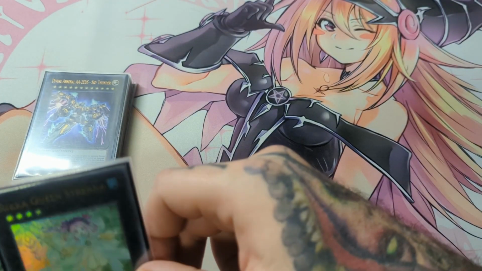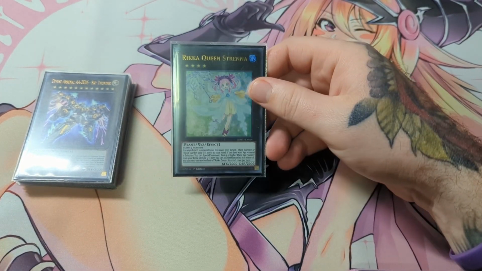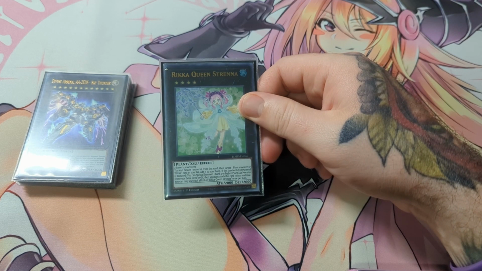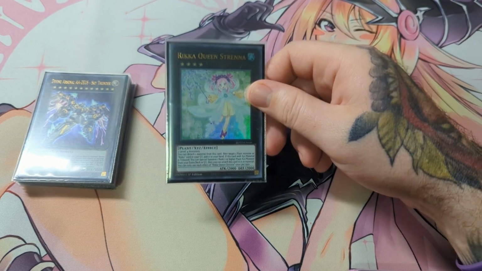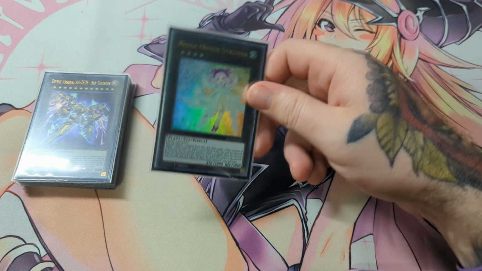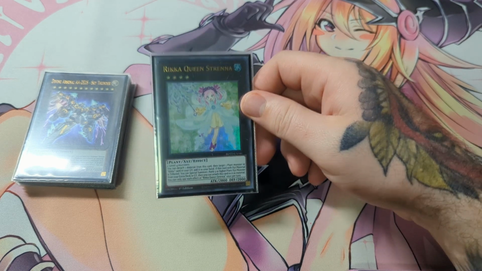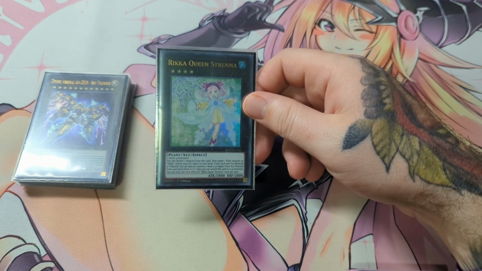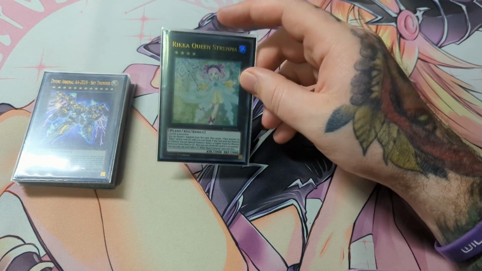Up next is the Rika engine. We do have Rika Queen Strinna. She works with the Therion engine as well, so if you're playing Traptrix, even if you don't run the full Rika engine in this deck, you should still probably have a copy of her, at least in a binder or something. Worst case scenario, you can overlay into Rika, detach 1 and add a plant monster from your graveyard to your hand. The 2 targets for her are Dionea and Pudica.